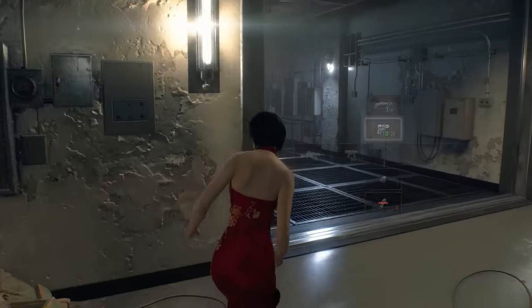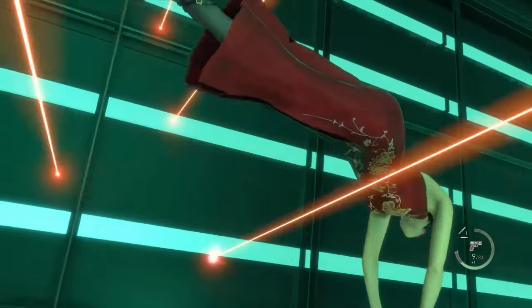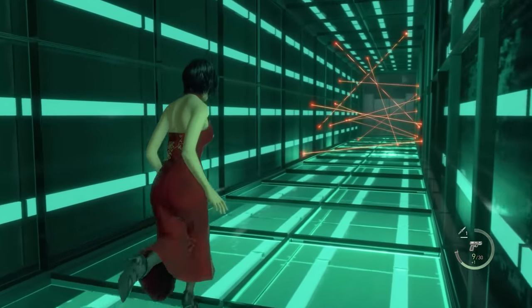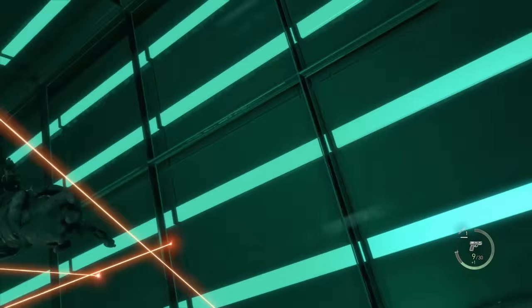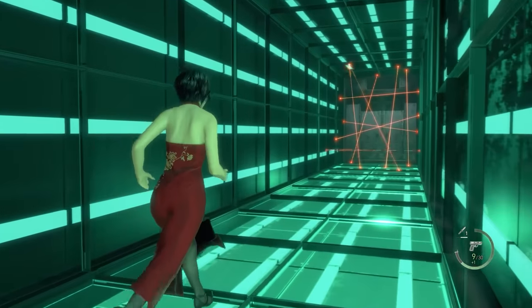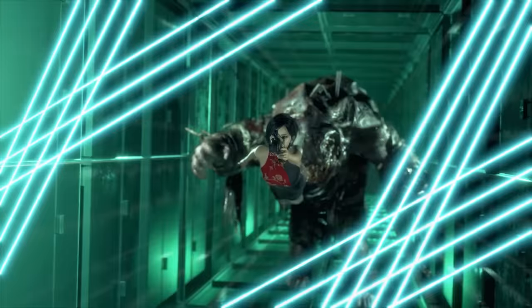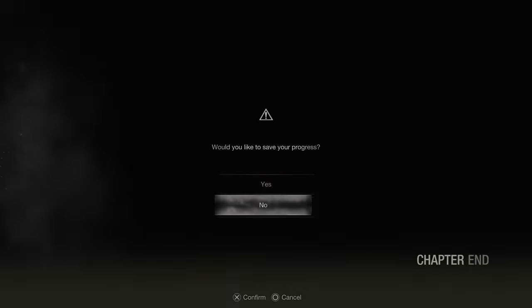All right, so this one requires a bit more reflexes, I guess. There we go. Dodge. Just run. Just keep moving. Dodge. And then the third one is going to be a dodge and a grappling hook. There we go. And press the grappling hook right there. Boom. Done. Chapter end. We're not going to save.